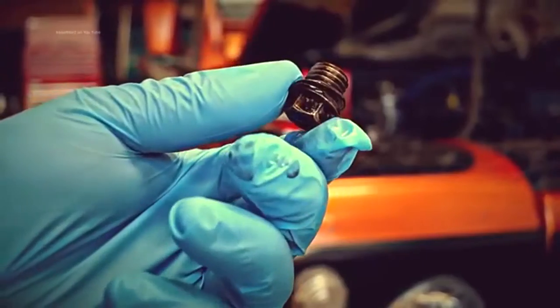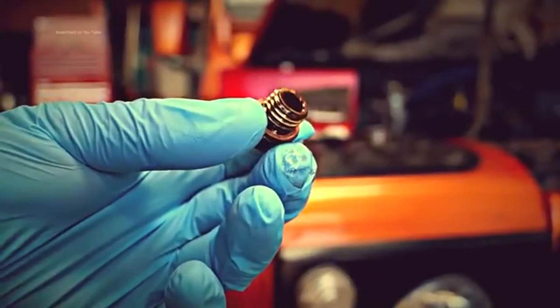Same process, and what we're doing is making sure we've got as much of this flushing fluid out as possible. This is almost the same as the solution that's going in here, but what we're doing is draining it out as much as we can get out.